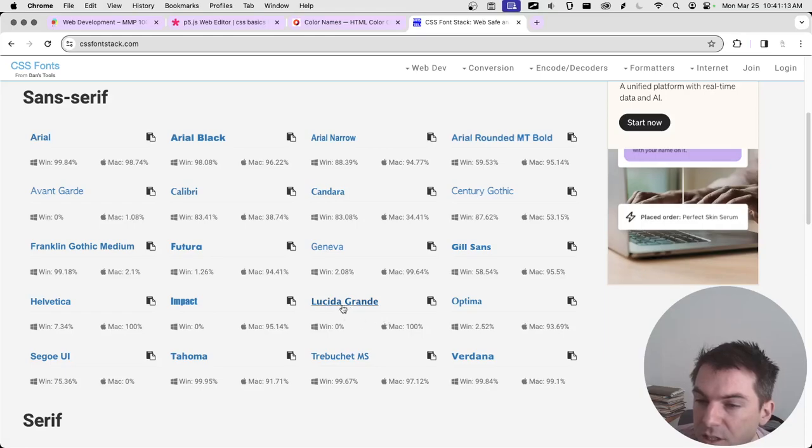But when you look at this, you can see these different fonts that are available, and you can see some are supported on Mac, but not on Windows, and some are the other way around, like over here, this is all Windows and no Mac, and then some have a decent amount of support on both, like this Tahoma is both on Windows and Mac. So that's a good thing to use. These are the default built-in fonts that every browser comes with, but we can also get fonts from other places, and we'll look at that in just a second.